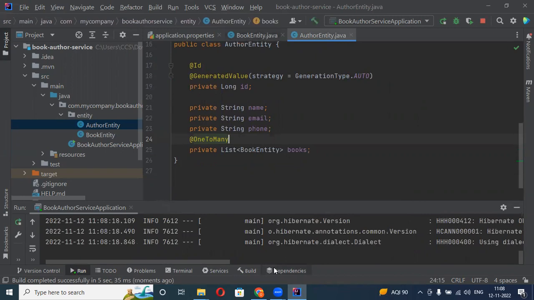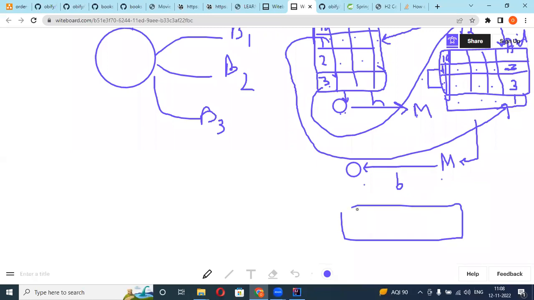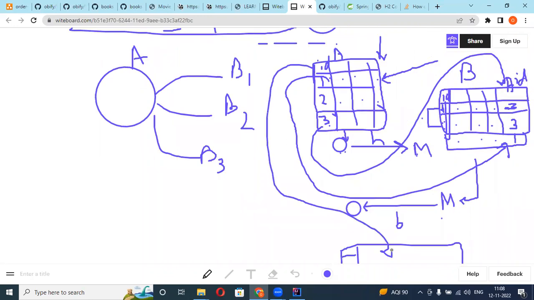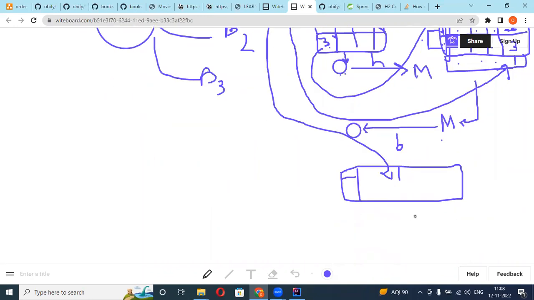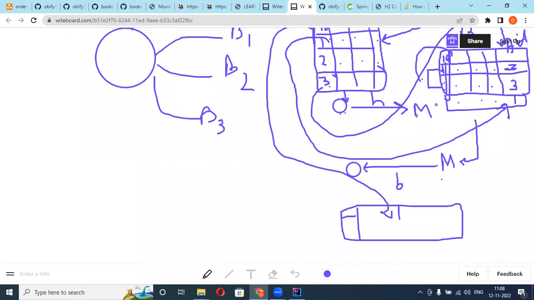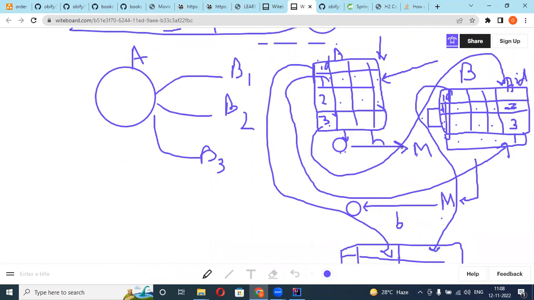So by default JPA will create another table with its own primary key ID, and it will keep the primary key of this table as one column and the primary key of the other table as another column. That's what JPA will do silently. So there will be a third table created, but we don't need a third table. But if we don't say, it will by default create it.